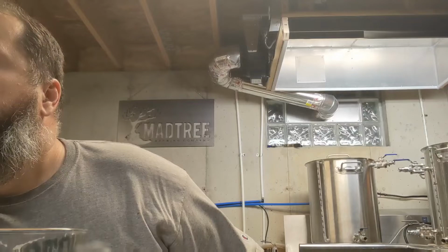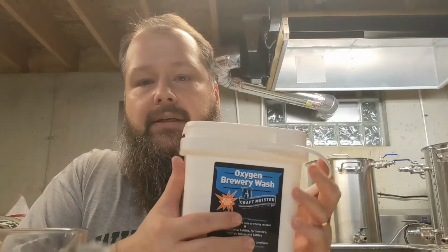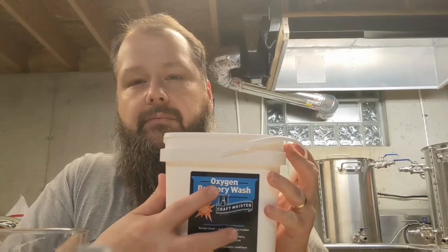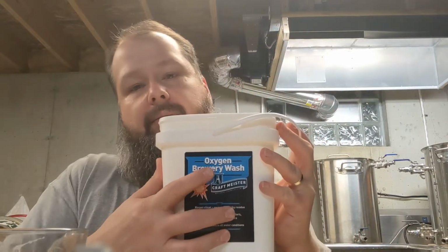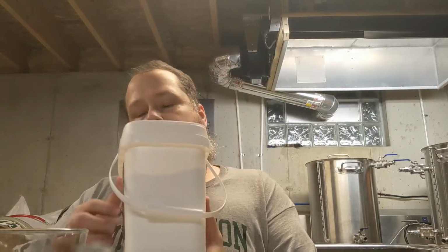But anyway, there's the same brand, but instead of oxygen, this is more like OxyClean. This stuff works well too. It works pretty badass too. But you'll want to go with the alkaline brewery wash, and that stuff's really good. I'll rinse with this, clean it with this, circulate all that good stuff, and that's it for a couple days. Rinse it all off, and everything's good as new.